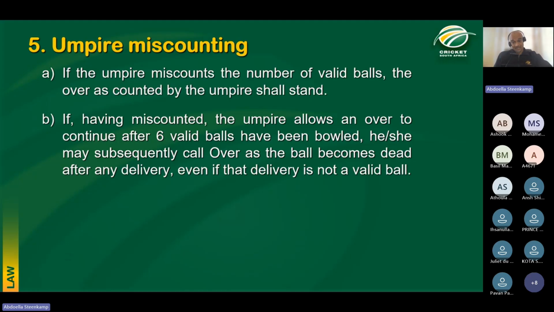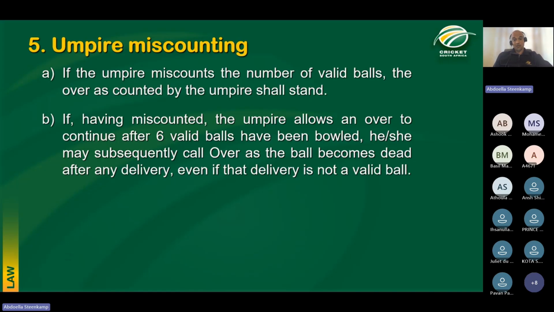And we know a no ball needs to be rebowled. But in this instance, as soon as they realized that they've already bowled 6 valid balls, the law allows them to call over. Even though the seventh ball was a no ball, the law allows them to call over rather than rebowl. But anything that happened off that seventh ball will still count. So yes, the no ball unfortunately will count. The 4 runs that the batter hit will also count.